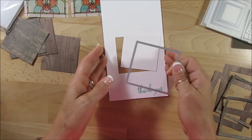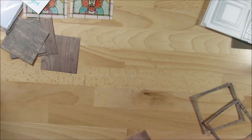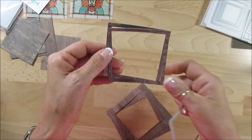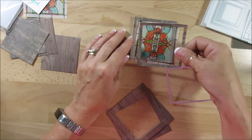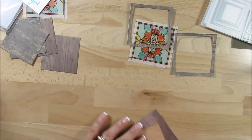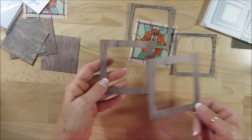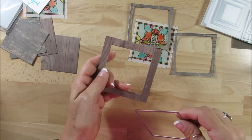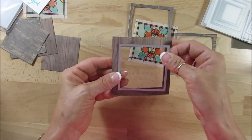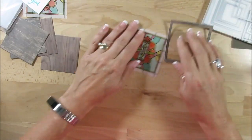And now with this, I took the wood grain paper. First I did 3 by 3. Well, 3 by 3 was a little bit tight to go with this. I would have to trim my paper even more, so I went 3 1/4 by 3 1/4. You're going to need 2 of each, because I'm going to do a double mount frame. So here it is. I put that in the center. That's the same. Then you cut your card so that it's done.